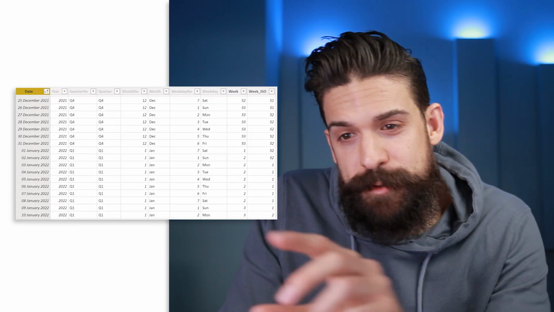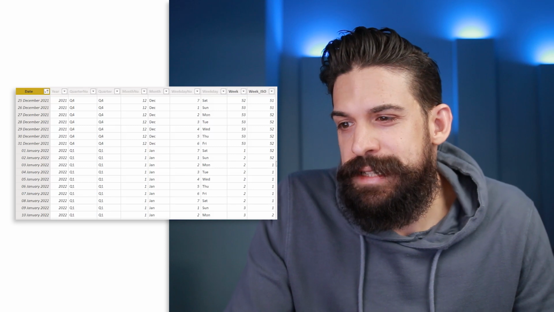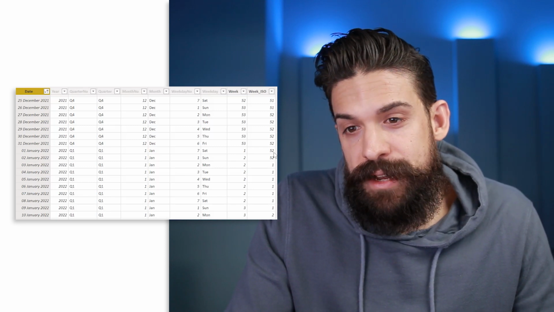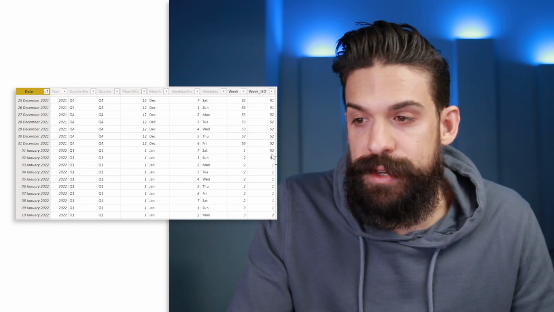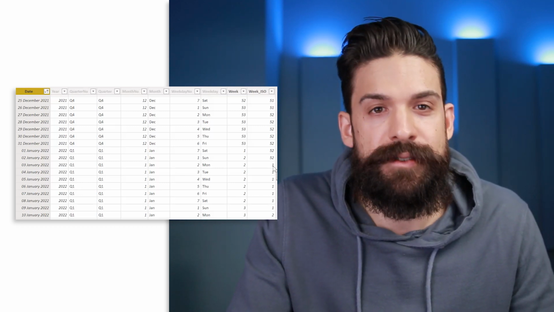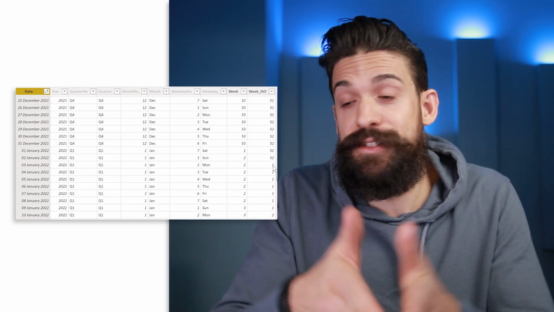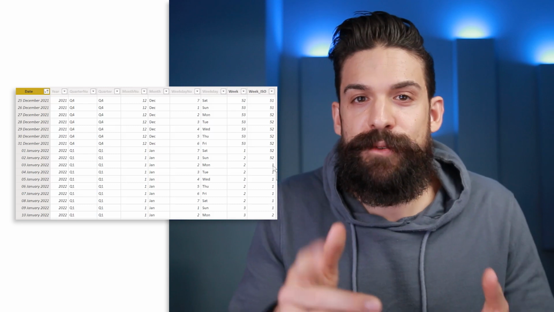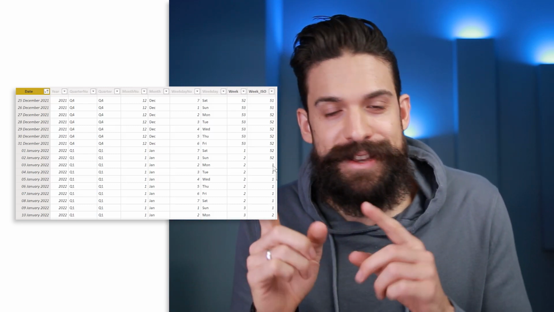And if I go to the same spot in my date table again as before, where we go from the year 21 to 22, then you see that for the 1st of January and the 2nd of January, we actually are still in ISO week number 52. And the first week only starts on the 3rd of January here. Now, again, the big benefit is that you always have 7 days in the week. However, now we have a different problem when we break down a visual by year and week.